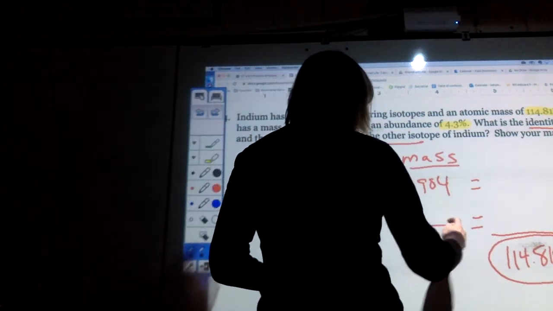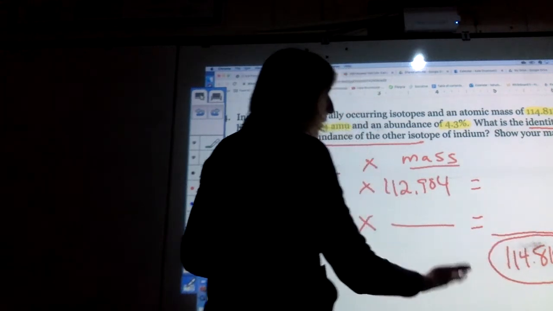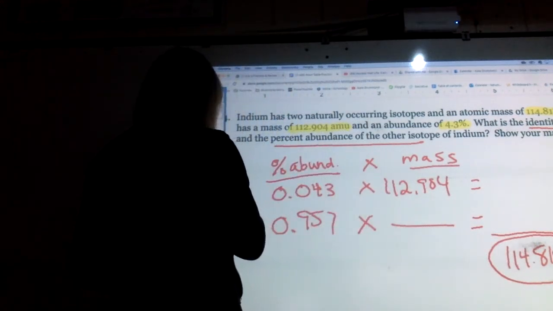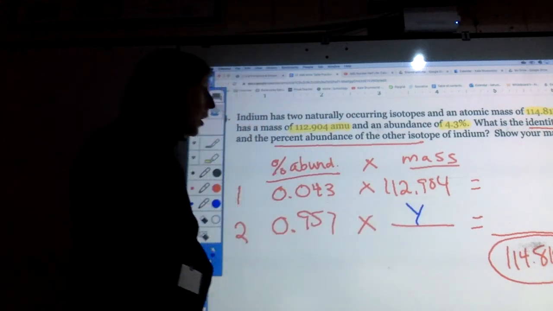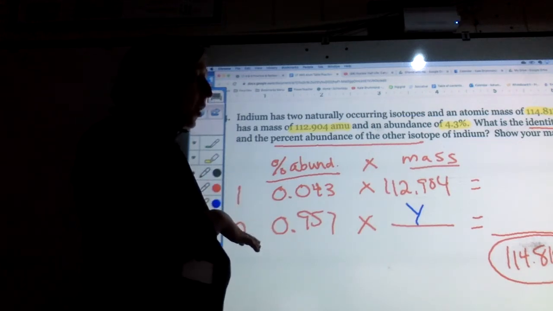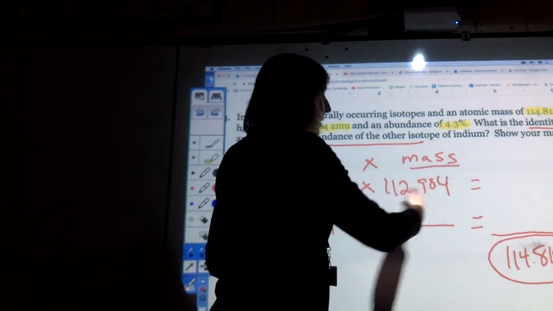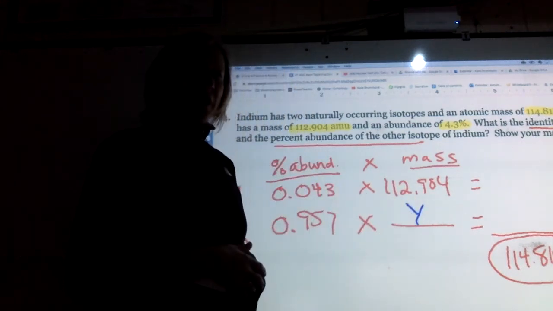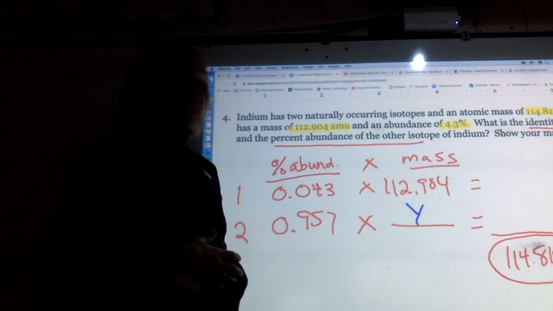And I know that I should go over here and be able to get two answers and add them together to get the average atomic mass, but I don't know this mass. So at this point I know everything that I need to know in order to solve for the mass. It's the only variable in the equation that I don't know, so I'm going to set this up as an algebra problem and then go ahead and solve for y, which would be the mass of the other isotope.